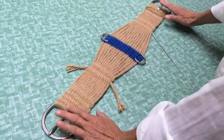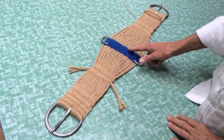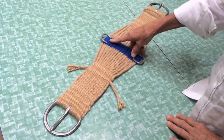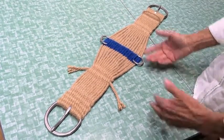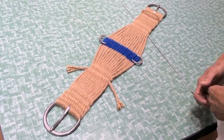So here is the final cinch. There's my bar. It's 1.5 inches wide. Again, I allowed 20 feet. On the average, it takes about 12 feet for 1 inch across this. That's using my technique. You may take more or less.